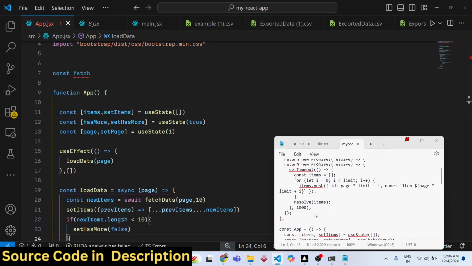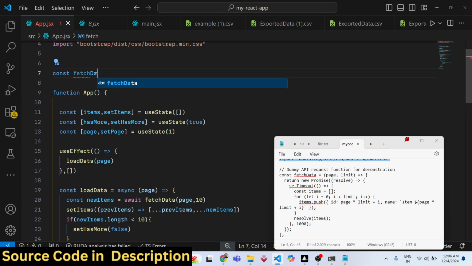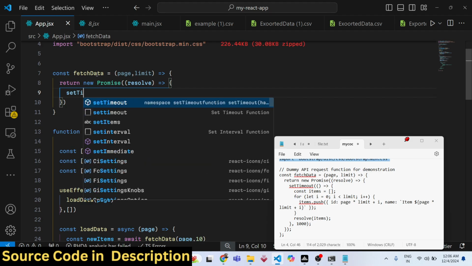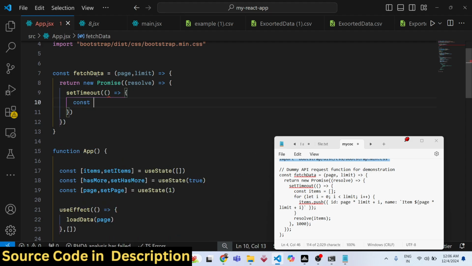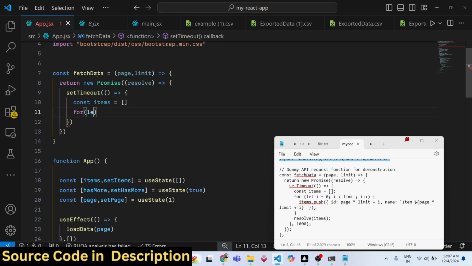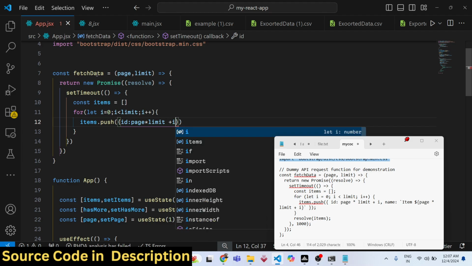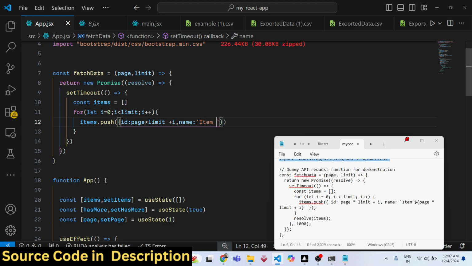For this tutorial, as I already told you, I will basically have the data coming right here, not from an API or database. In a real life situation, the data will be coming from the API or database. For now, we'll just have some basic data. We'll be returning a promise right here. I will be using the setTimeout function, and right here we will have an items array, empty by default, and then it will be running a simple loop. i is equal to 0, i less than limit, whatever is your limit passed, i plus plus, and then we will push the item in the items array. It takes the property of id, which will be page multiplied by limit plus i, and the second property is the name property, using the backtick symbol, and you'll dynamically put page multiplied by limit plus i.